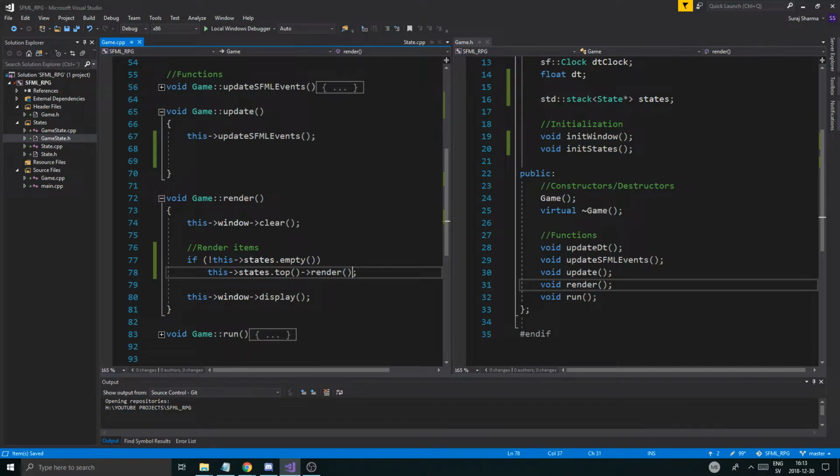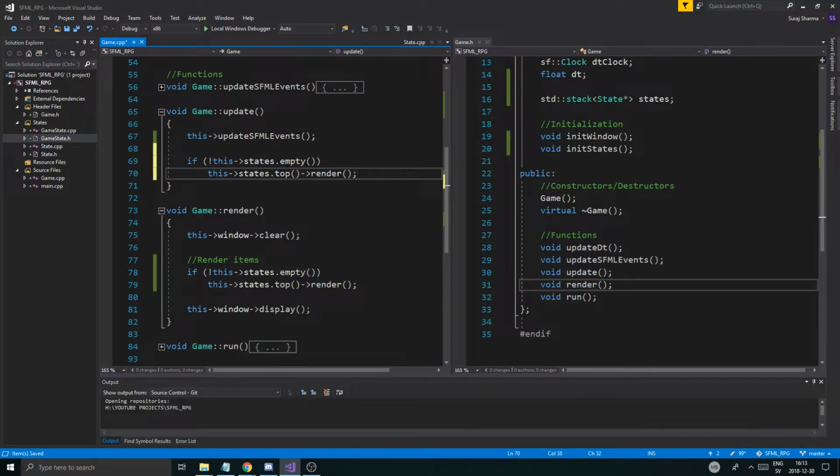So one thing we can do is when we create our state, we could send in a pointer to the window to that state, or when we render it, we can update it. All right. So there's two ways you can do that. Now we're going to need to set up a way to remove states as well, and that's going to be done here in update. But for now, we're just going to keep update like this. Okay. And every state's going to have a way to want to quit. It's going to ask to quit. And when it asks to quit, it will be saved and set down. All the process will be done for it.